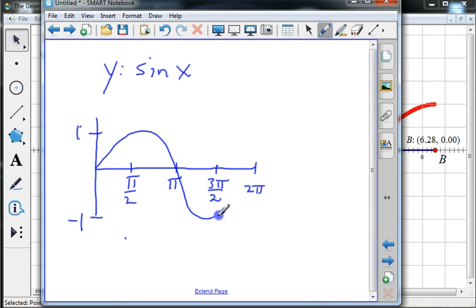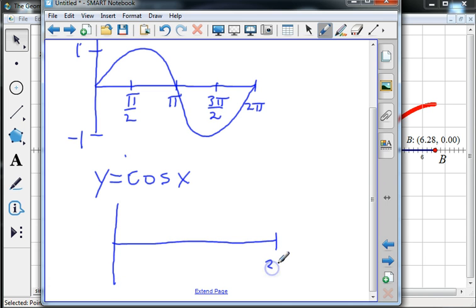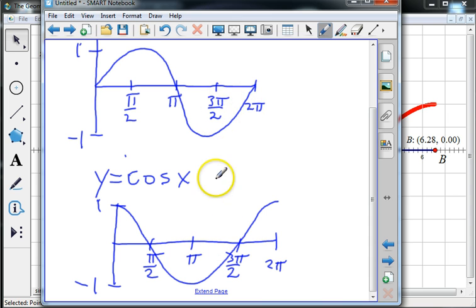It increases, then decreases, and then back to two pi. If I'm going to graph cosine, it also takes two pi radians to complete one cycle. So, its period is also two pi. Its maximum is also one. And its minimum is negative one. But instead of starting at zero like sine does, cosine starts at one. Goes down to negative one, and finishes at one. You need to memorize both of these graphs here. The parent function of sine and the parent function of cosine.